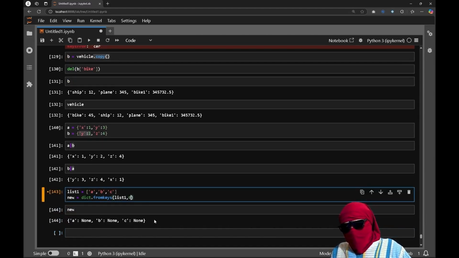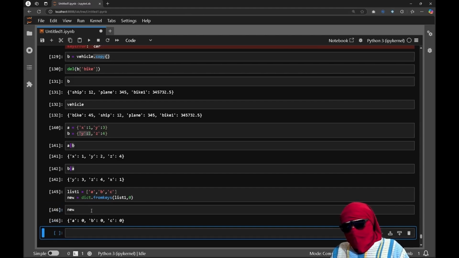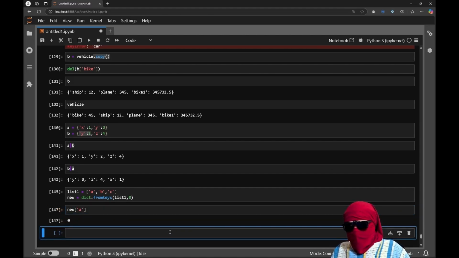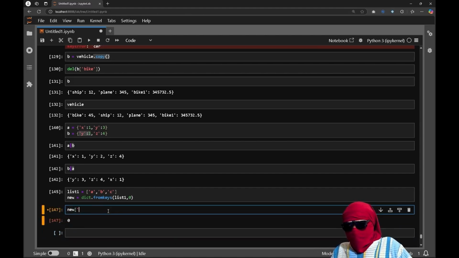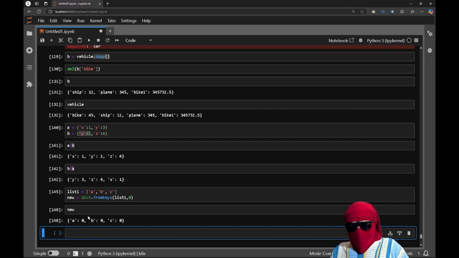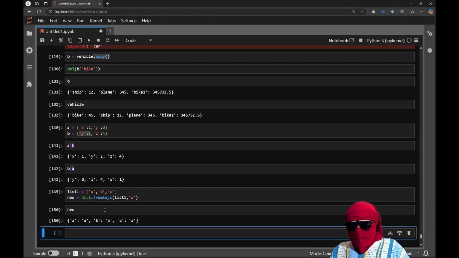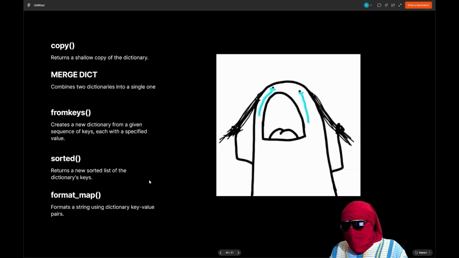If you give something there instead, that value will be the value for all the keys. You can even check the value as A gives 0. So this is a common value. You can even have a string here. So that's how you use fromkeys.